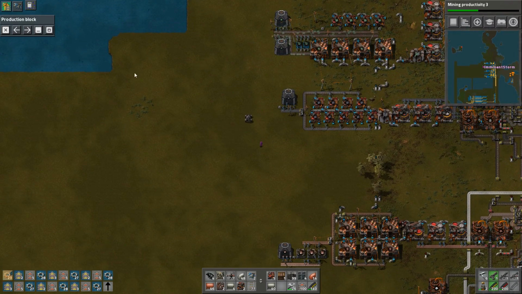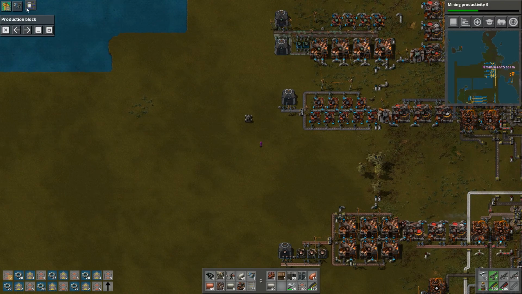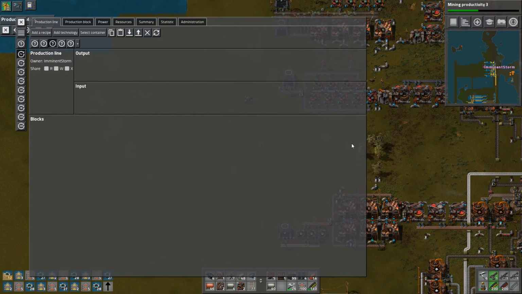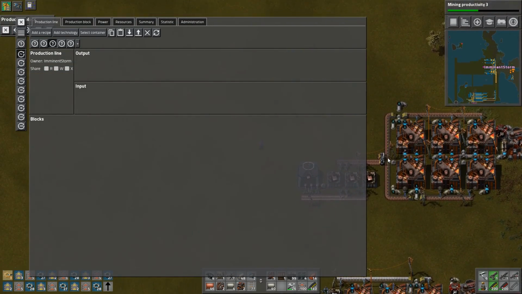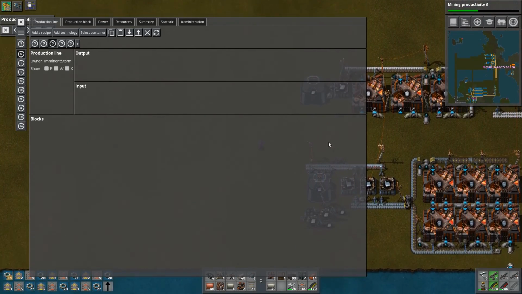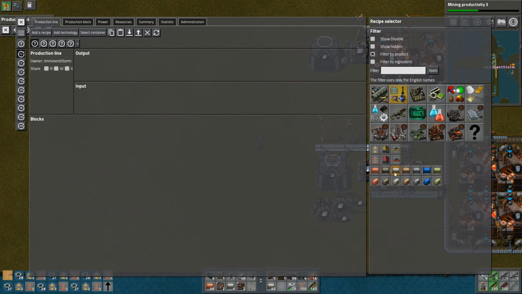So what we're going to need to do is start setting up some production lines for what we want to do, and then we can start making this. First thing we need to do is set up for making red belt, because I'm tired of making all these belts by hand. So what we're going to want to do is add a recipe for red belt.